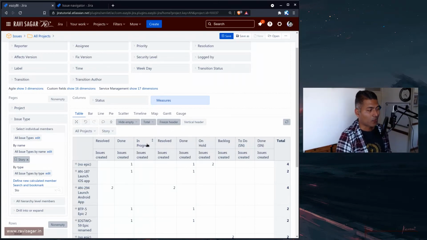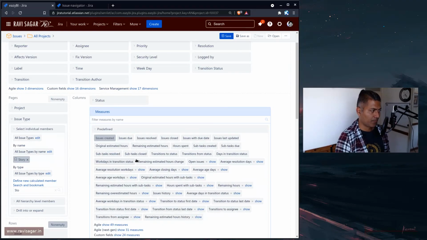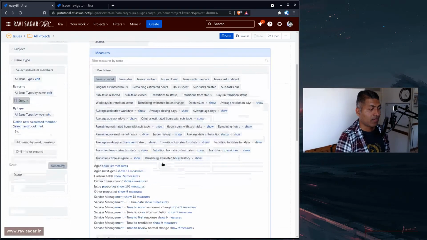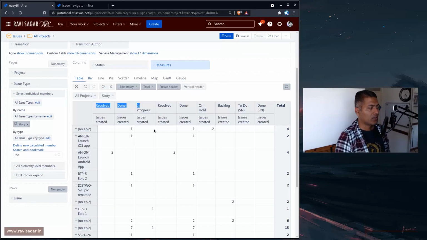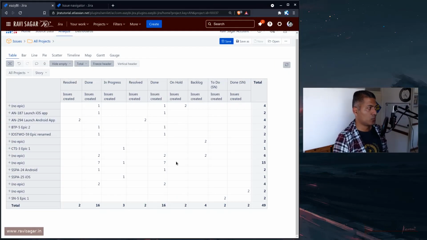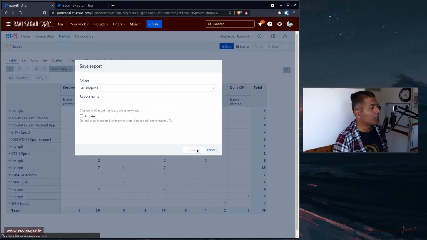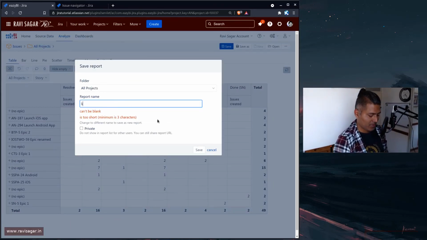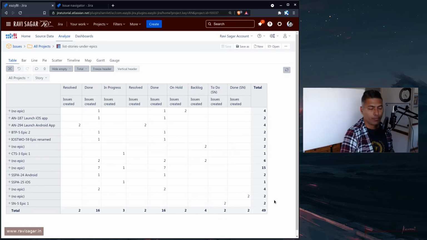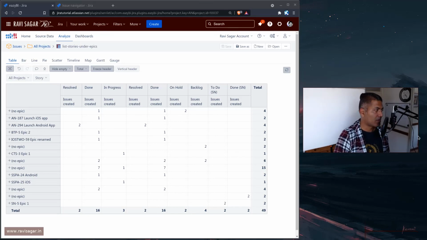And if these columns are not listed individually, and if there are two measures, then you can definitely move them yourself. That will only work when you have measures with different properties listed here that you may want to select in the column. But this particular table is actually now giving us the ability to track the work. List stories under Apex, right? So this is a beautiful view, a beautiful board that you can create. All right, that is all I wanted to talk about.